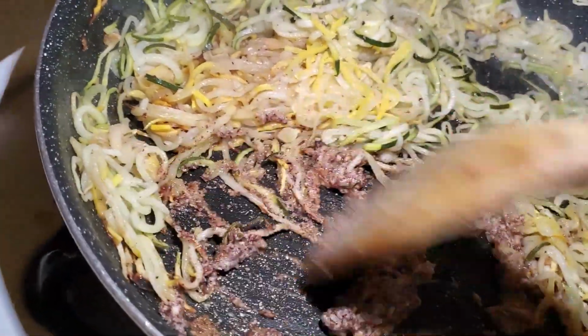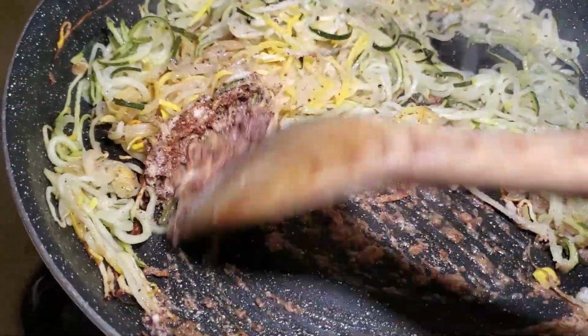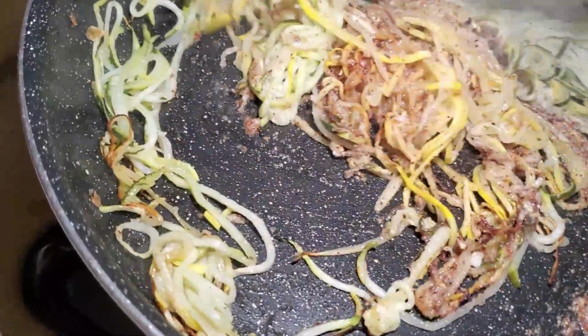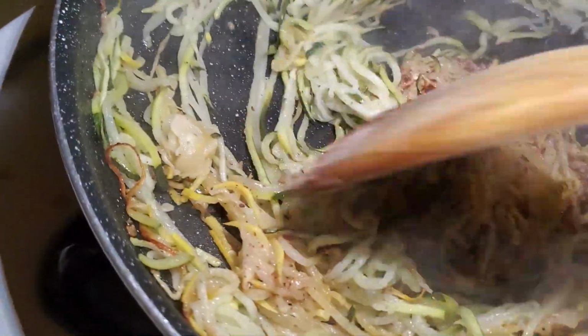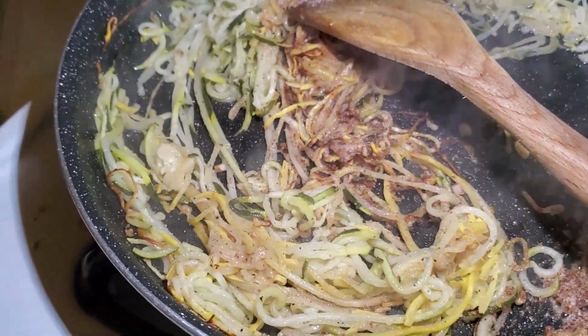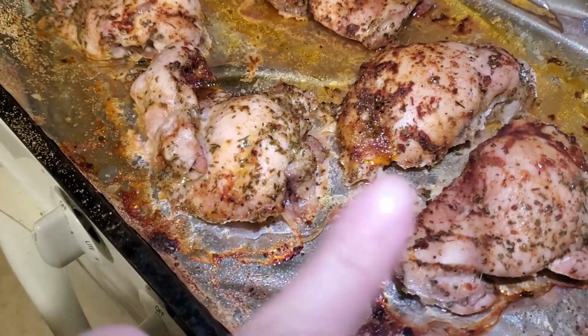And then there's this paleo recipe we used to use. You brown up some almond flour and some garlic and some olive oil, and you toss it. It gives it a really nutty, garlicky flavor. So we'll be having that as a side. And then I have some chicken thighs that I tossed with some seasoning in the oven, and I'll show you when that's done. Alright, so here are the chicken thighs.